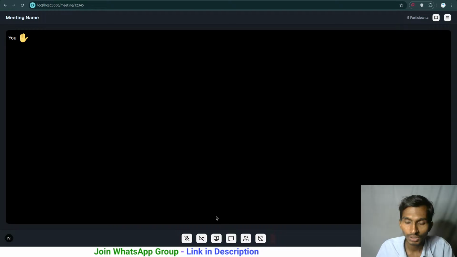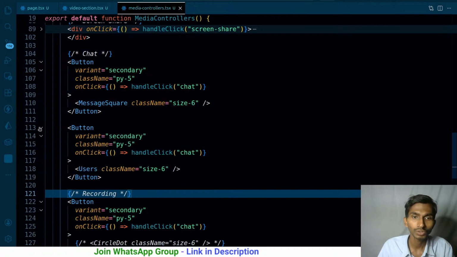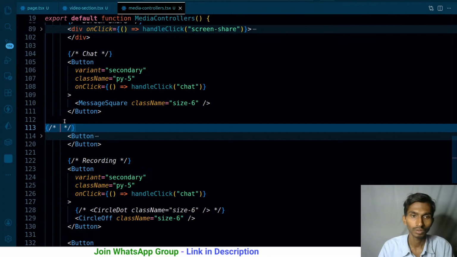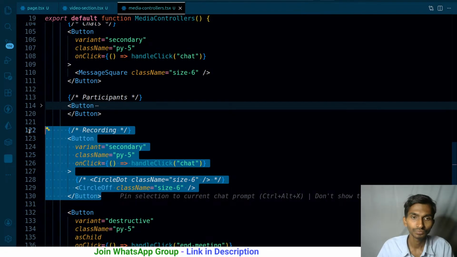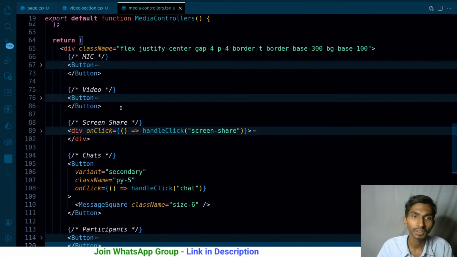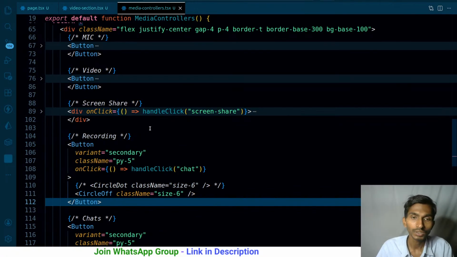Okay, first of all, this needs to be near recording. And what about this one? This is users, participants, chats. Let me cut this button and paste it beside screen share somewhere here. Okay, this thing is done.